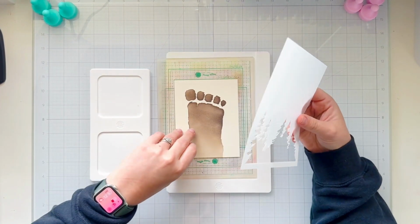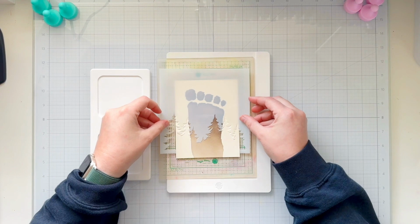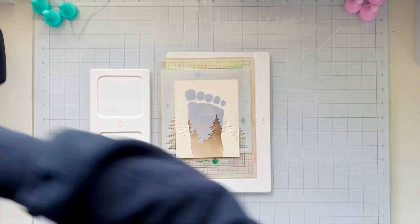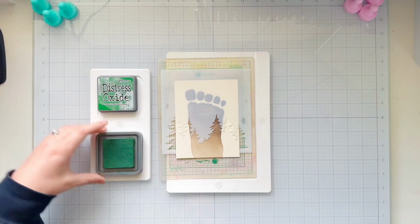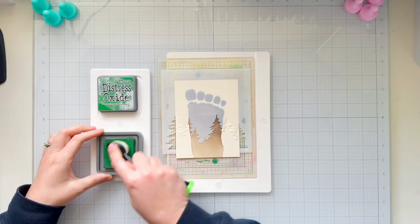Next, I'm using this tree scene from the Forest Landscape Stencil set. Again, making sure I like the placement of the trees, that it will show through that oval elongated frame die. And I'm actually going to bring this stencil up a little bit. So I did put my paper through the stencil so I don't have a harsh line at the bottom.